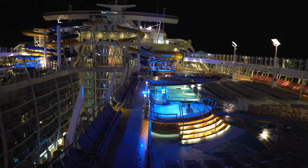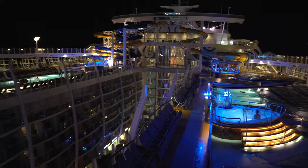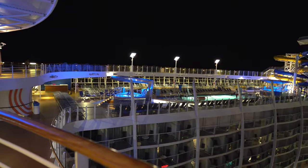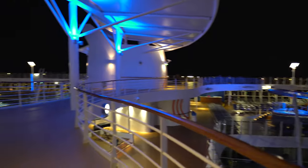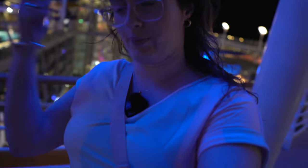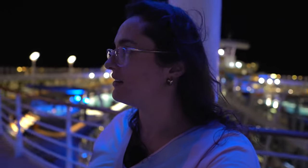Oh the hot tubs are open, look how nice this looks. I'm pretty sure they close at 10 most of the hot tubs — it's 9:25. You know what's weird? I'm on a boat and I'm getting emails. We're not paying for wi-fi right now but we're getting notifications, we just can't do anything about it. It's kind of torture — work is emailing saying it's urgent, and I'm like I can't. I'll answer in seven days.